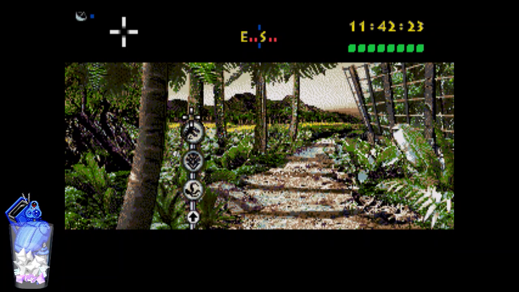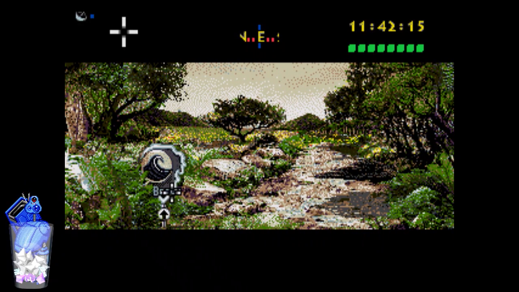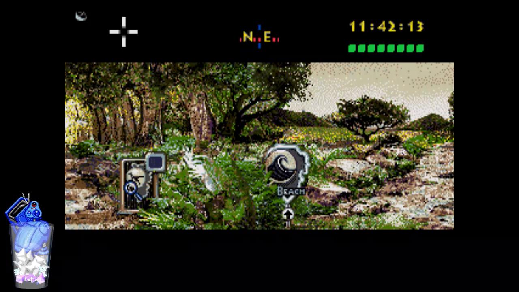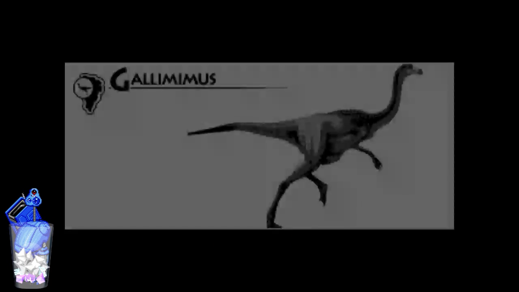This is Tyrannosaurus, Stegosaurus, and Kraken. Octopus. Go to the beach. Hopefully Dennis Nedry hasn't... Is this Procompsognathus, maybe? Compies, as they're called? No, Gallimimus. Okay.